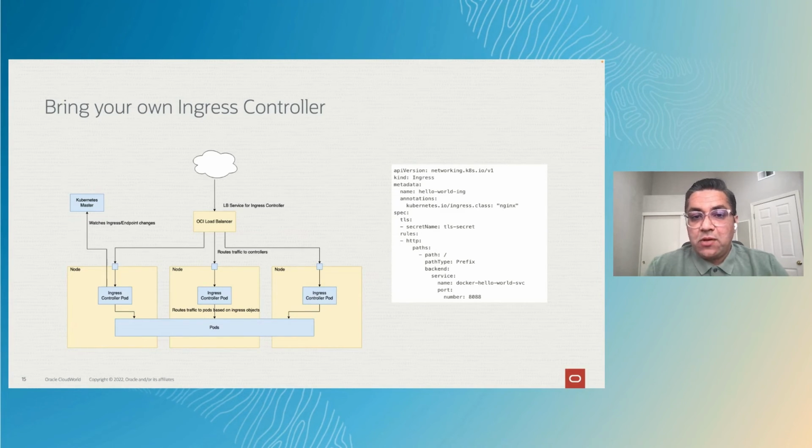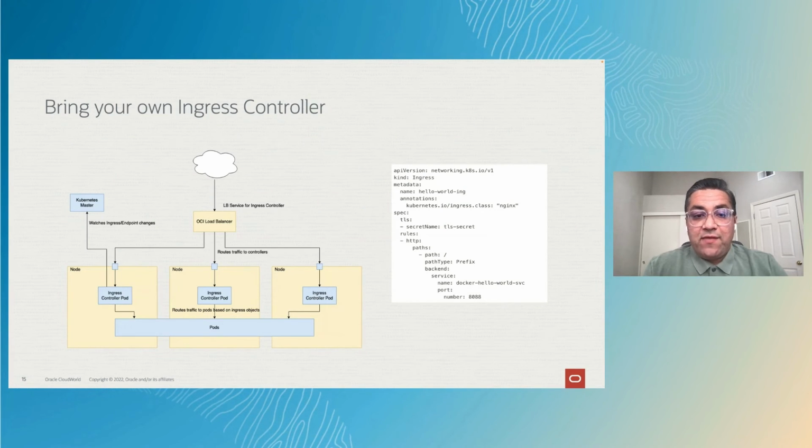So a customer provisions a load balancer service in Kubernetes for the Ingress controller. This Ingress controller is run on the customer's worker nodes. It receives the request from that load balancer and then makes routing decisions based on the Ingress resources you define in Kubernetes. So the Ingress controller routes the traffic to the applicable pods. One thing to note here is that the Ingress controller is acting as both the configurator and the router.